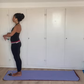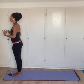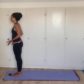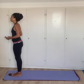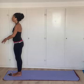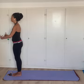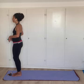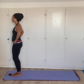If there's not flow in all of your poses, just a little bit of a bent knee moving towards straight but not locked, then you're not doing yoga. So we want to allow that circulation to move through. And now your hips. I'd like you to bend your knees just a little bit, and I want you to feel your hips.